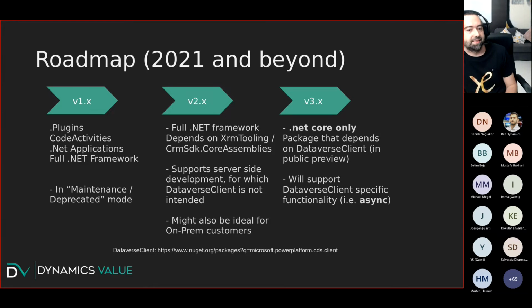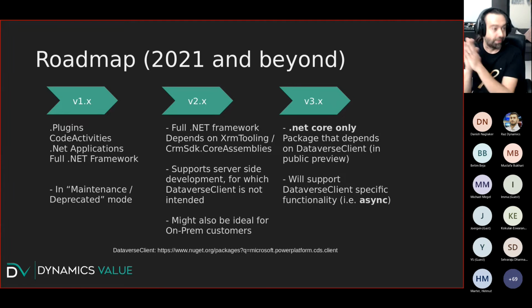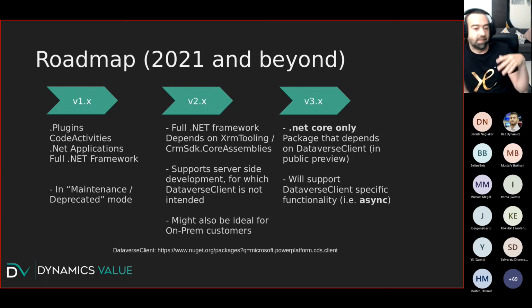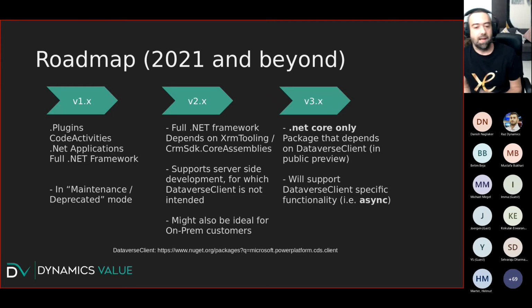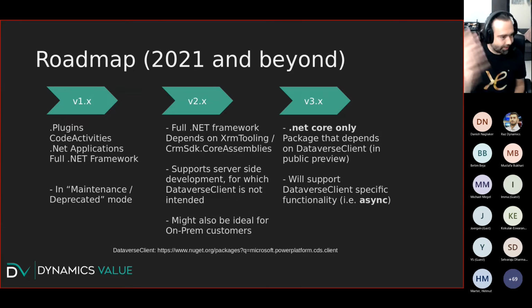So I made a decision, which is that I exported whatever was done for the CDS Service Client to make it work against the full .NET Framework, and that's version 2. And also because the CDS Service Client wasn't intended to support server-side development, with version 2 you can still use the new middleware functionality that I'm going to talk about for server-side development as well. And that's going to be handy, especially for customers who might be thinking of moving to the cloud, but are still on premise and want to use this now. So version 2 will support the full .NET Framework, and we are also going to release version 3.